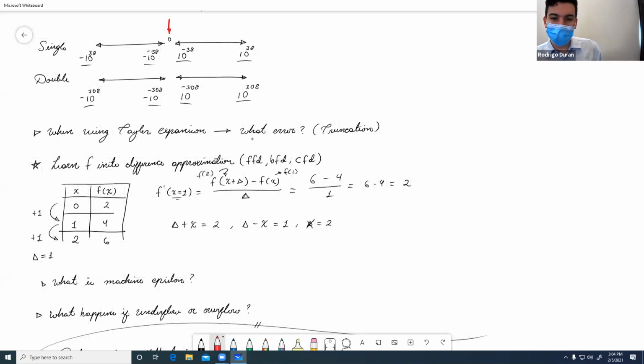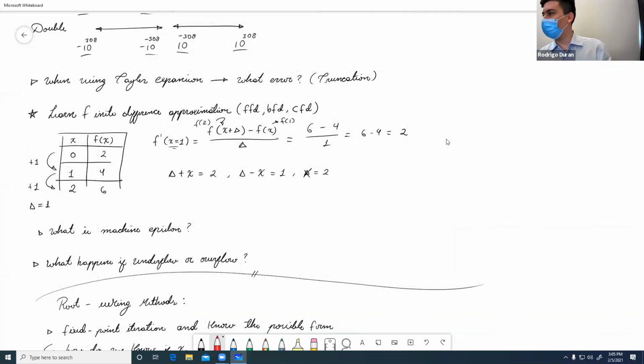When using the Taylor expansion, what error did we introduce? Taylor expansion is an infinite process. If we want to use an infinite process with a computer, we have to chop it somewhere. It cannot be infinite because the computer doesn't understand infinite. So we introduce a truncation error. It's not necessarily a computer error, it's a man-made error, because we're doing the best thing an engineer does: assume things and hope it's not wrong. Nobody dies, you're good. Someone dies, you're not good.